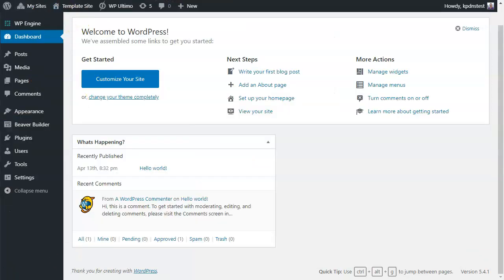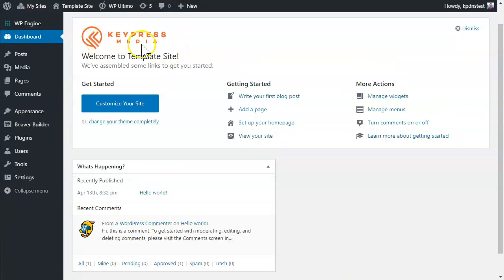All right, I'm on my subsite. I'm going to refresh. All right, so there we go. There's my logo. There's the name of my site, which is just template site because this is just an example site. I changed that to getting started. I've edited that to say add a page. So I've just made some subtle changes to the WordPress welcome screen, but I was able to make it my own without spending a lot of time.